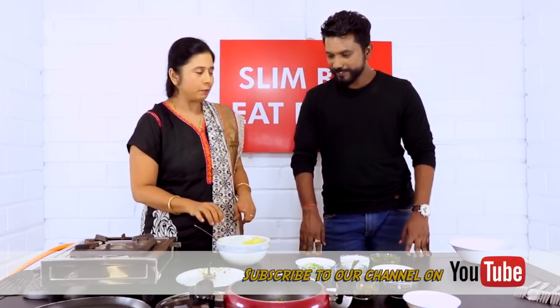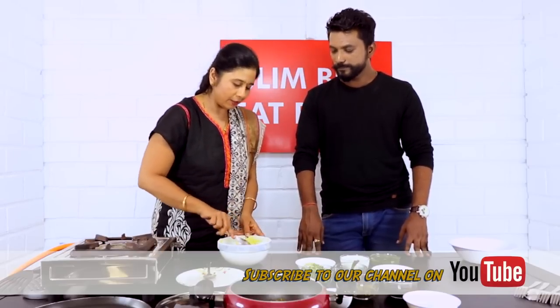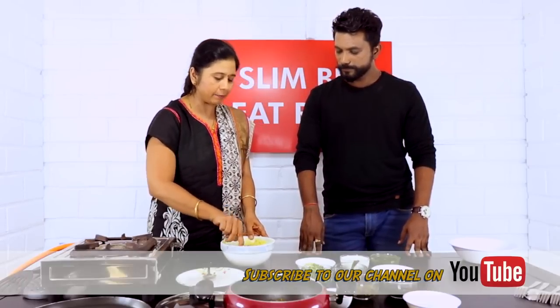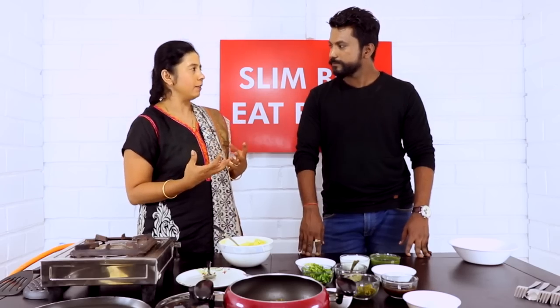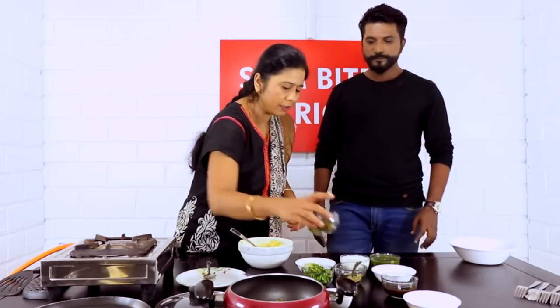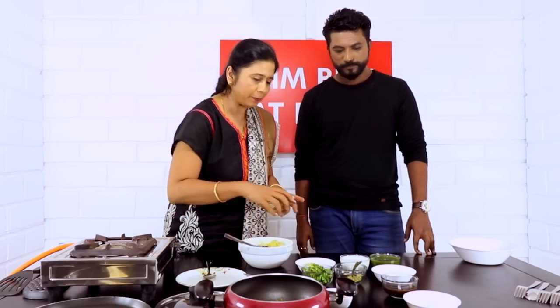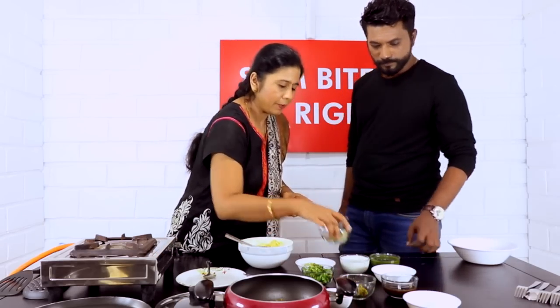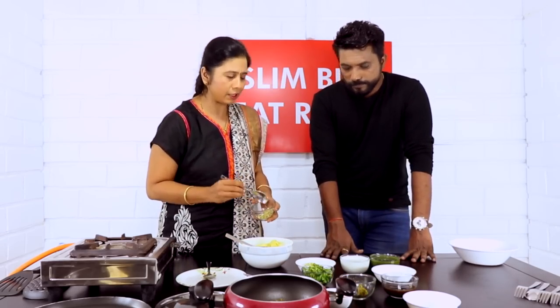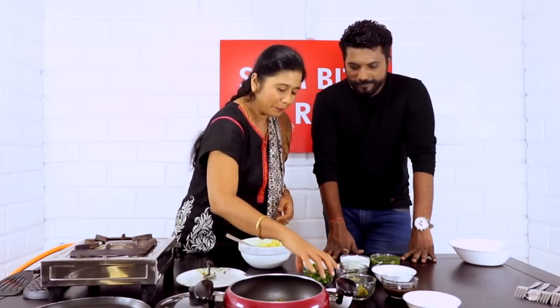I have already boiled the potatoes softly and mashed them. Right now in this, I'll put some ingredients. It is something like what we make for batata vada. Yes, a very favorite dish. The same concept. We will add all the ingredients which we add for vada, again the chili paste. Same ingredients here and there, so you can see how efforts are minimized.